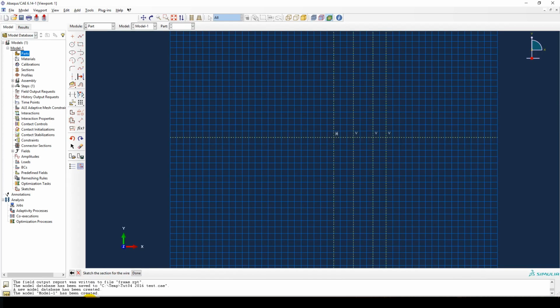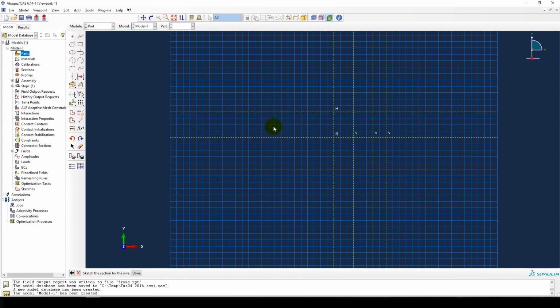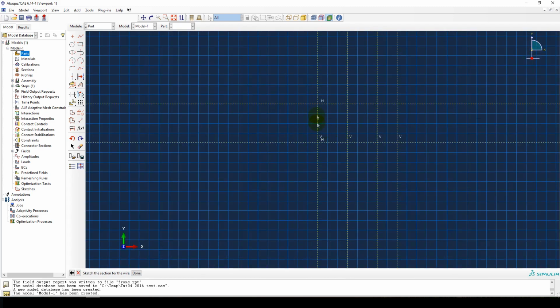So let's give another linear pattern for that line. So now we're looking at direction 2. So direction 1 is going to be 1, and direction 2 we are making 2, and the offset is 4 meters. And we say okay. Okay, so now the bulk layout is created.